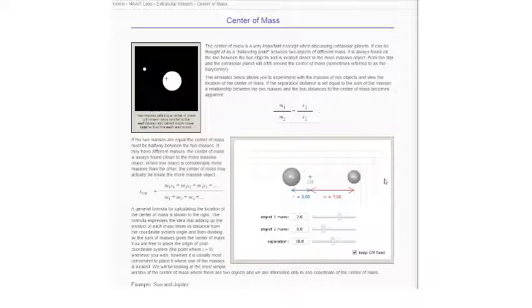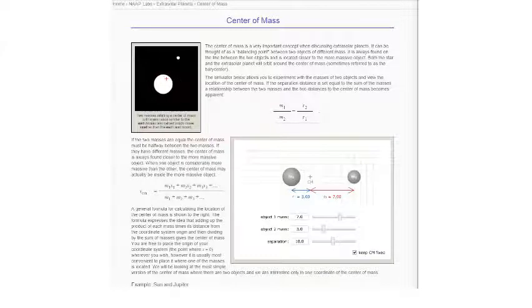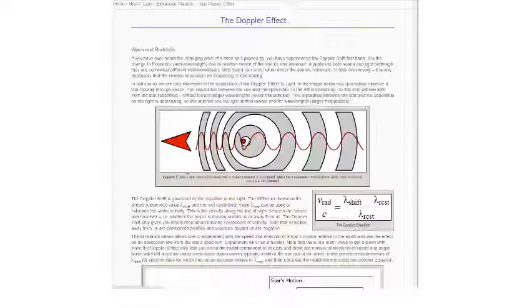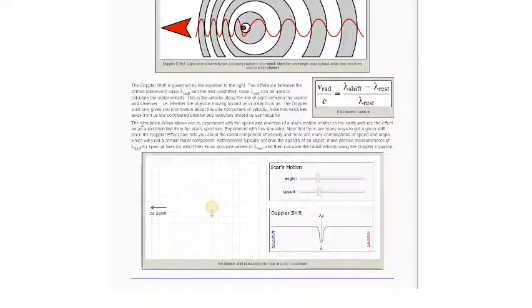But in the case of a planet going around a star, they actually orbit around a mutual center of mass. That's what CM stands for here. So make sure you understand what a center of mass is. Doppler shifting. Of course, you notice that the star was shifting, right? The star was moving around a center of mass. It wasn't just that the planet was going around the star; the star was moving as well around a center of mass.